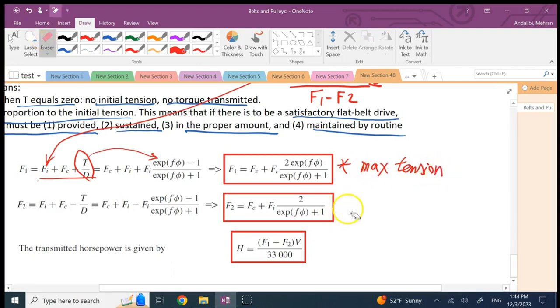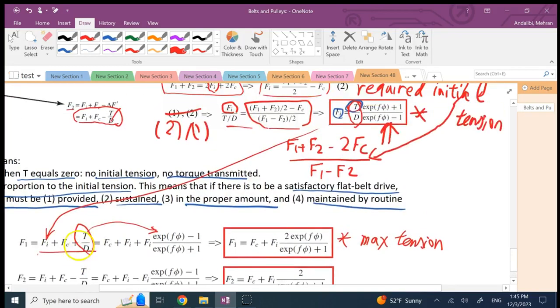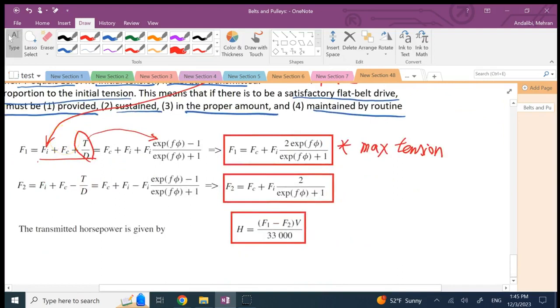The minimum tension is not so critical, but the maximum one is, because each belt has a rated tension that it can tolerate based on the material and the cross section. So if the maximum tension in a belt passes this amount of rated tension, then the belt will be ripped apart. So this is another extremely important formula, this formula for F1. This is one, the other one is Fi, and you see here F2 is calculated in a similar manner.